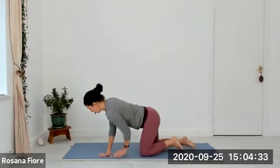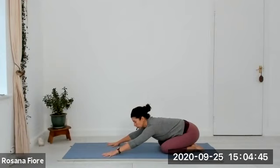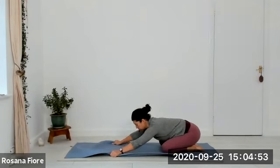Okay, so let us start in Adho Mukha Virasana Sandhi so that we can start stretching the arms on the sides of the body, but at the same time, I would like to work on the wrists for a second. So instead of doing our usual version of child's pose, get hold of the outer edges of the mat and start pulling the mat away from you, and also trying to push the wrists away from one another. So tear the mat apart widthways and lengthways.